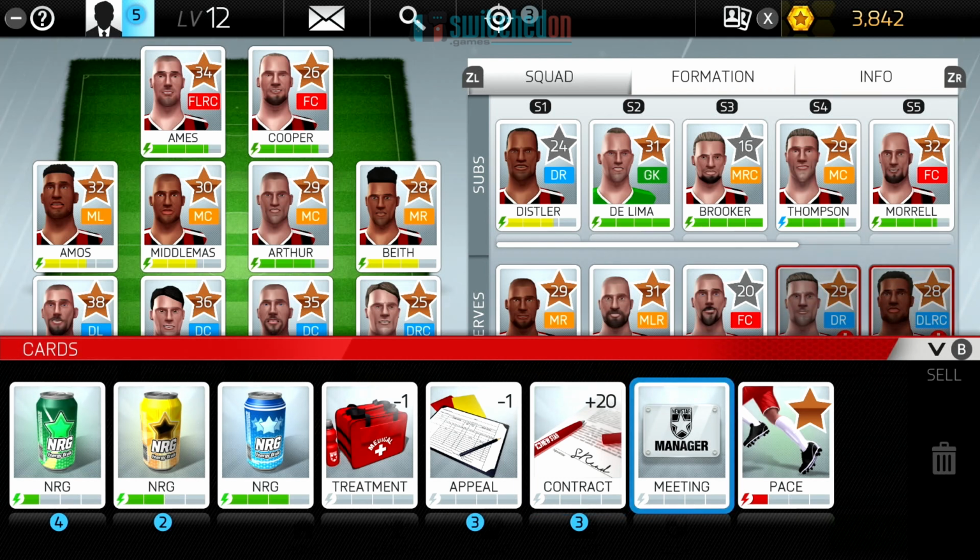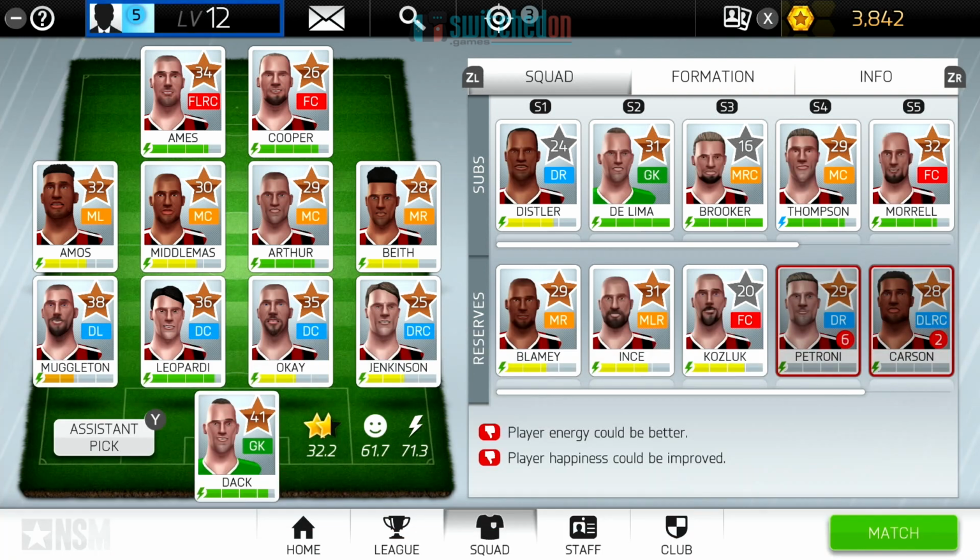You can have a meeting with a player to increase their happiness. And I've got a skill card here. I can give a player some more pace. You can buy these cards. You get given them regularly after games and for doing little mini games. These players here are, again, all based on cards. You can drag them around.